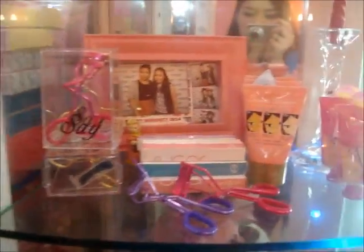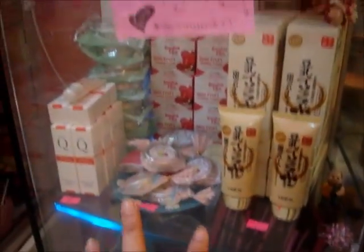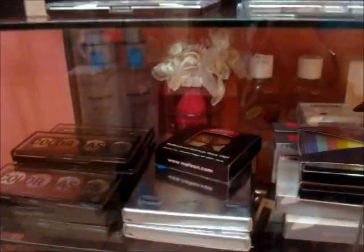MAC Blush — 1,000. We have the shades Dolly Mix, Pink Swoon, and Gingerly. Over here, more products — we have the Stila, City Colors products over there. The brushes are on sale too. Bestseller from Thailand — nakasale na silang lahat. Punta na lang kayo dito kasi sobrang dami kong products na nakasale, and it's really hard for me to take pictures of them one by one.